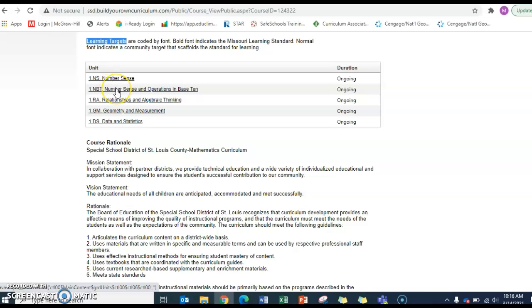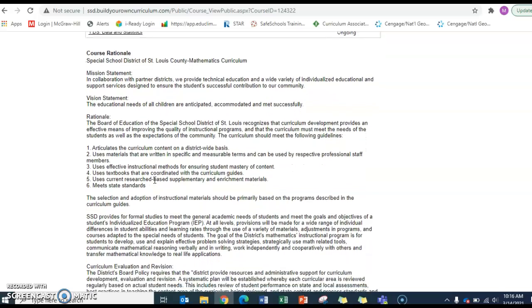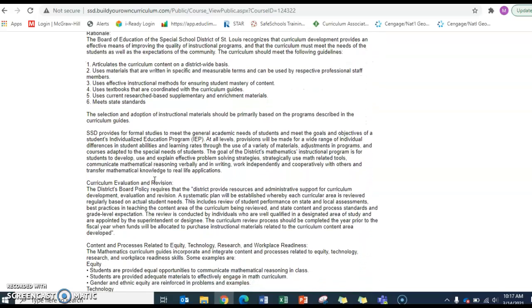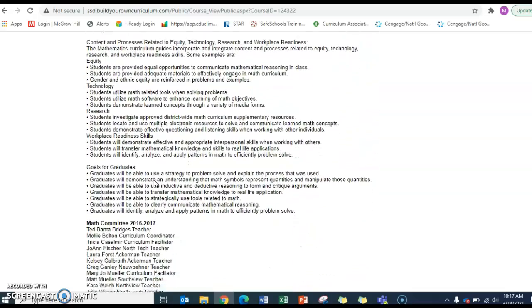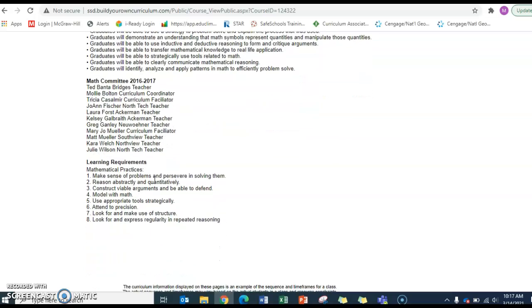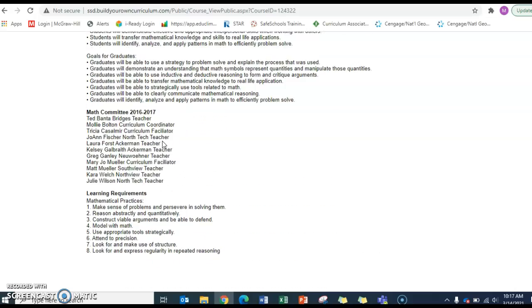So we have number sense and operations in base 10, relationships. The rationale is why we have the course, how it was developed, the purpose, the curriculum review process, the goals, who was on the committee, and what those learning requirements are for students to be successful.